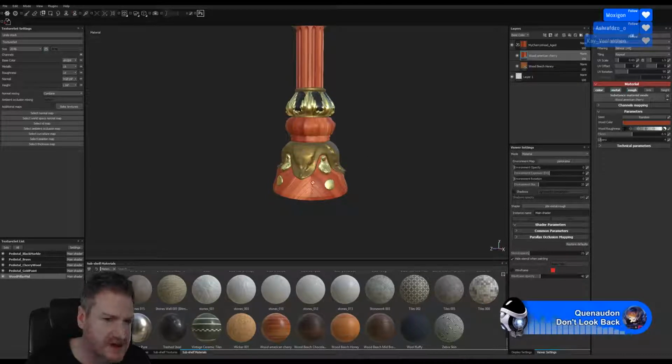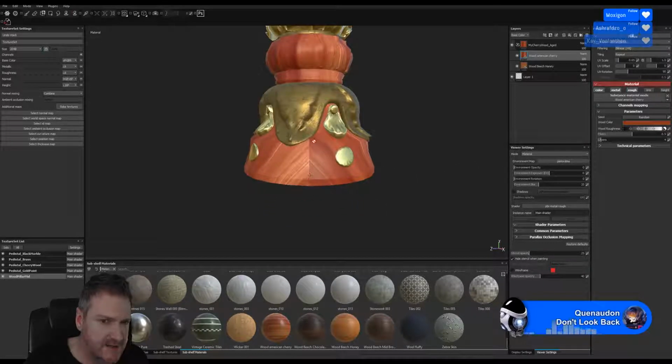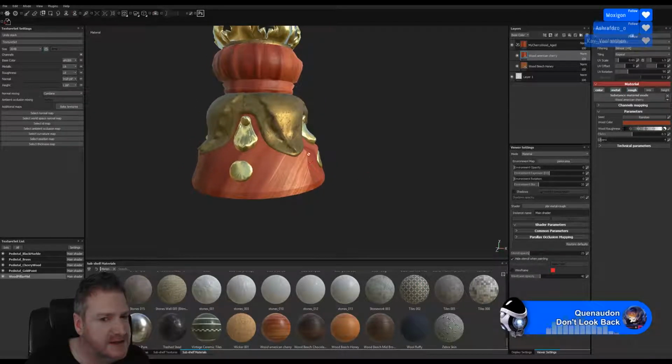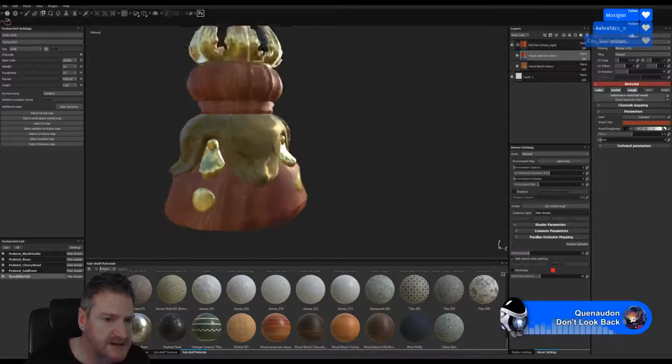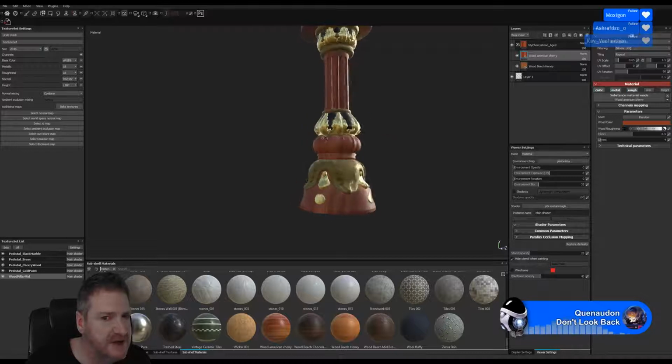Now that seam you're seeing there, that's the actual map seam, because I did a pelt mapping on this base. So that's creating a seam. Now there's a few ways we can fix that. We can paint over the seam. But what I'm actually going to end up doing is make sure that seam is always facing the back of the model. Because this model is generally going to be up against either a wall or, in our case, also beside the stairwell, if I make sure that whenever I place this model it's always rotated toward the back, it's never going to be seen.